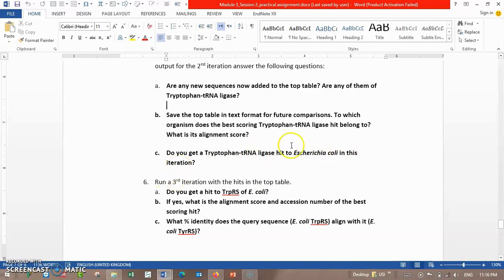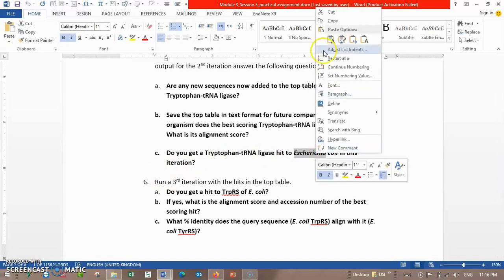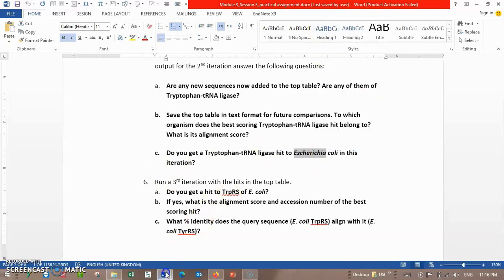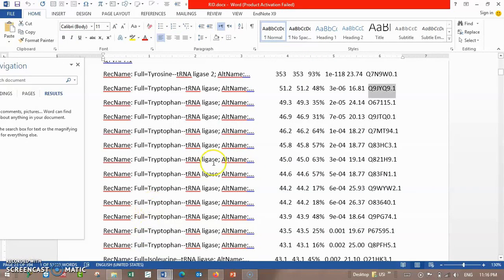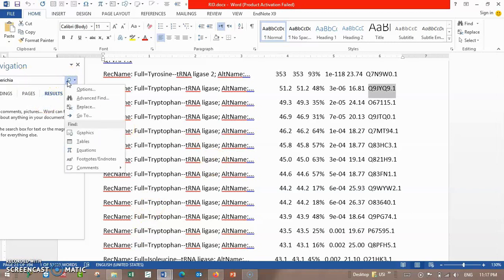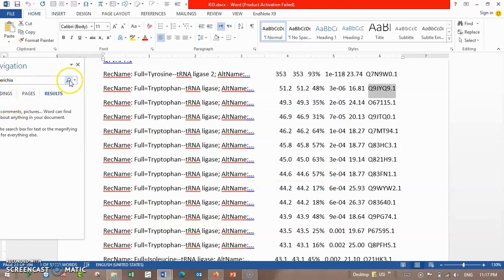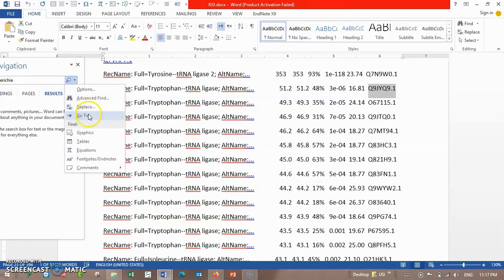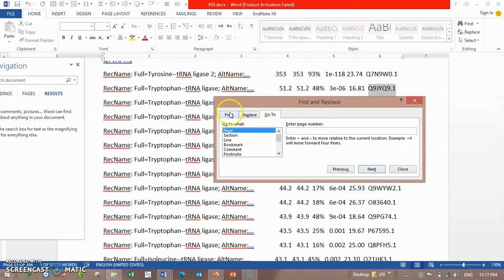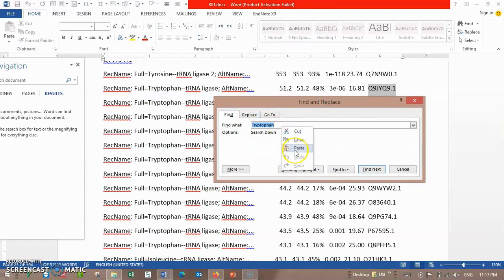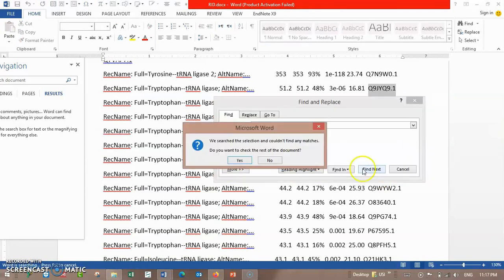In this iteration, we can search for the name Escherichia in the saved file, paste, and we can choose the option, or we can use go to and find here, paste Escherichia and find.